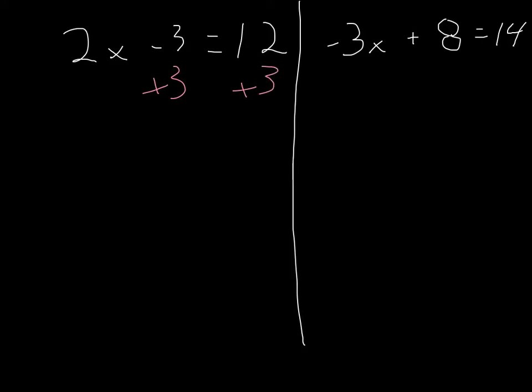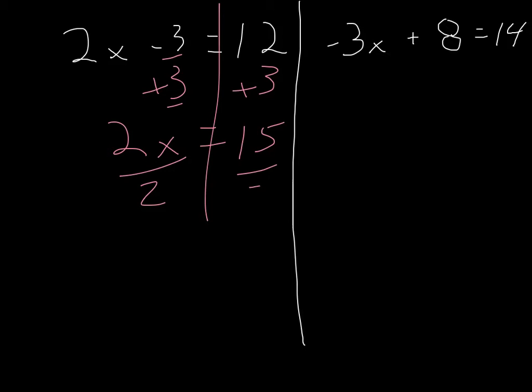So if I add 3 to both sides, I get 15 over on this side, and the negative 3 and the positive 3 cancel out, and I'm just left with 2x. So I know that 2x equals 15. Now this is maybe an unusual one, but I could now divide both sides by 2, and I would get x equals, and we could write it either way. We could either leave it as 15 halves, or we could write 7 1/2. Okay, and that would actually be our final answer.